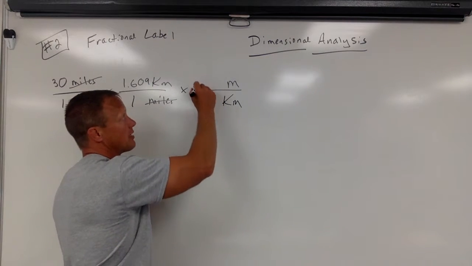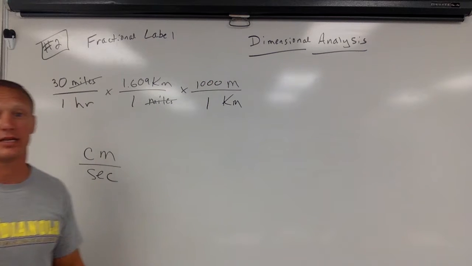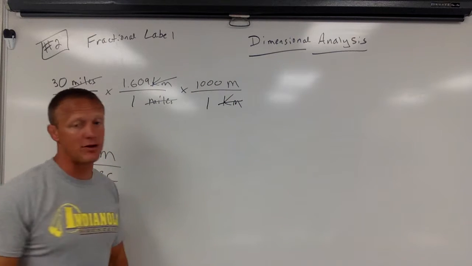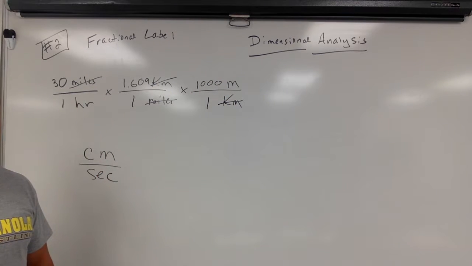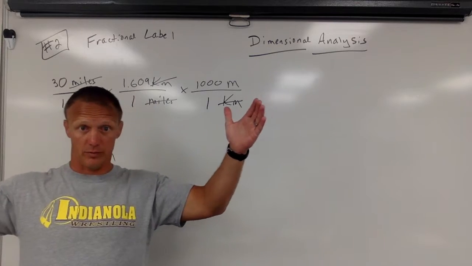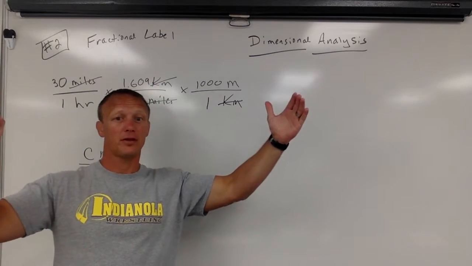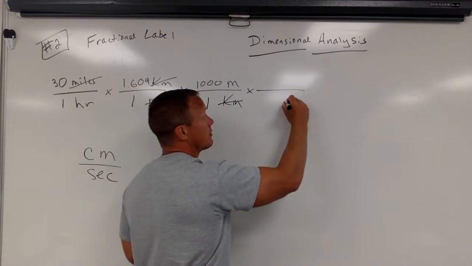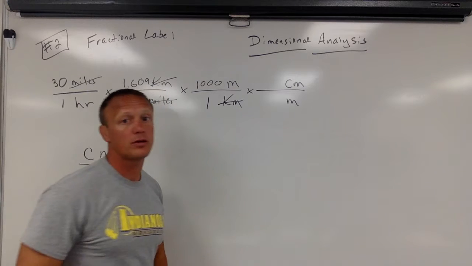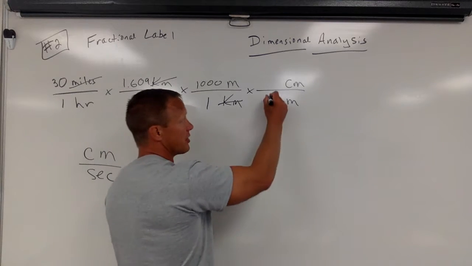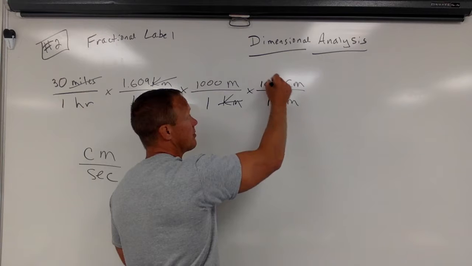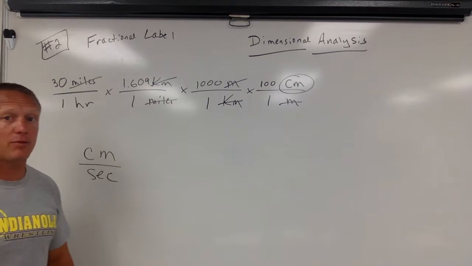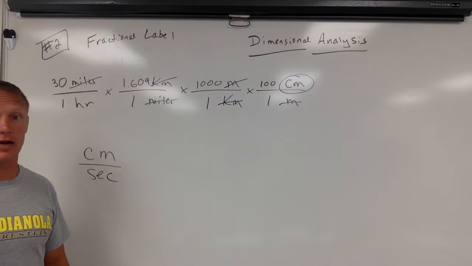So every 1 kilometer contains 1,000 meter sticks. That is a conversion you should know. Kilometers cancels, kilometers cancels. Now we are at meters. We want to get to centimeters. Well, a meter stick, this big, you can see me, contains 100 little centimeters. So meter needs to go on the bottom. I'm going to go to centimeter on top. A meter stick, so 1 meter stick contains 100 little centimeters. I'm at centimeters on top. I don't want to put that label down below now. I want to finish with centimeters, so I've got it.